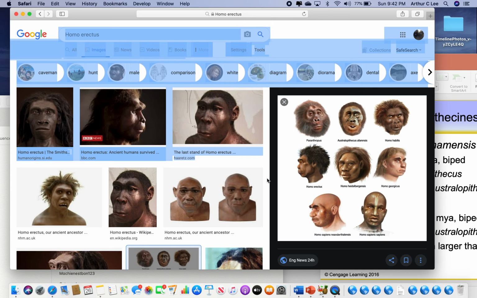Then when the humans left Africa, they went into cloudier parts of the planet, such as Europe and Asia. If you are in a cloudier climate where the sun isn't beating down on you, lighter skin is an advantage. Why?